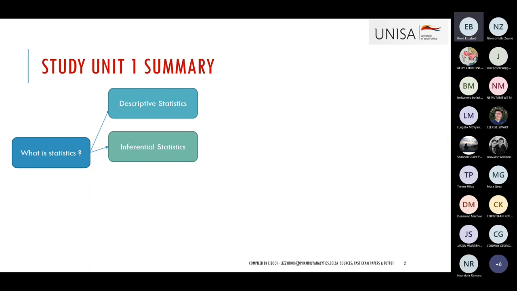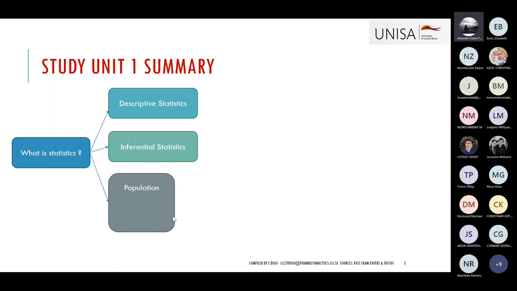So in statistics, there are key terminologies that we use sometimes. We have the terminology of a population. Who can tell me what a population is? How do we define a population? It's all the information used when you are collecting your data. To draw the conclusions. Yes. The population is all elements of interest that you want to study.